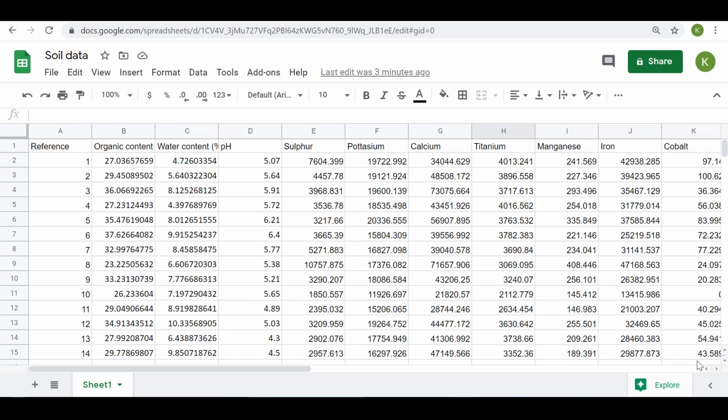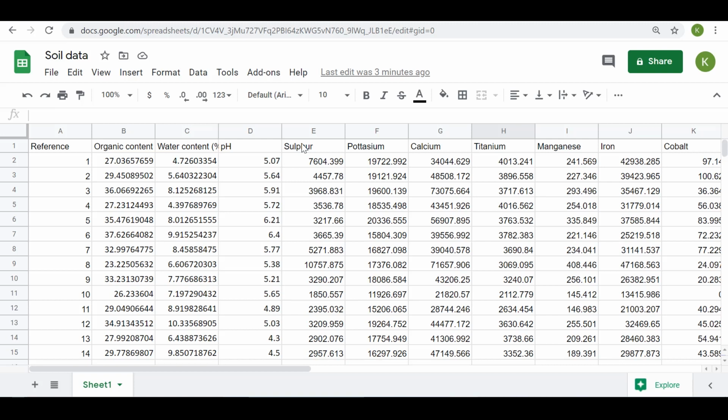Then the soil was put through X-ray fluorescence analysis for the makeup of the soil in terms of which elements you actually find there. You can see the list across the top: sulfur, potassium, calcium, titanium, and so on further across.